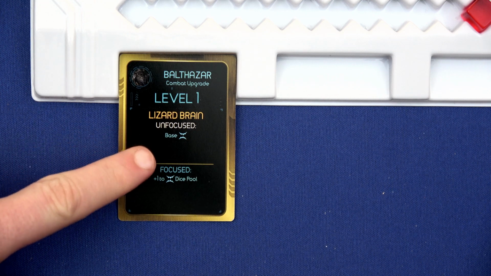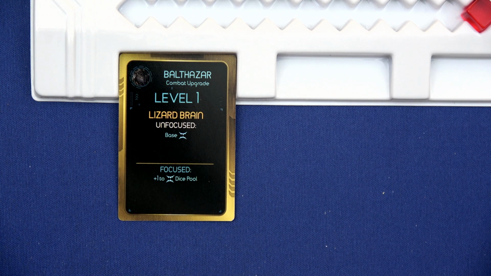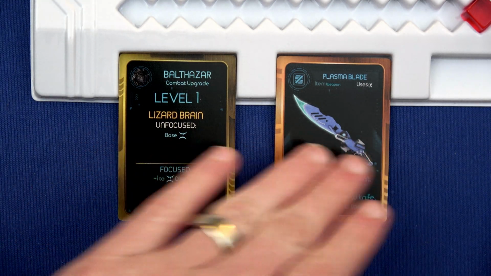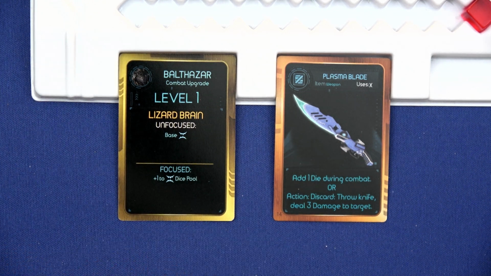So if he's unfocused, he uses his base combat, but once we get him focused, which shouldn't be too hard, he will have +1 to his combat. And he's going to go ahead and use the plasma blade as his item. Now I'm putting it here, but you don't put it in this location on your board. This is for abilities only. I'm just doing that so you can see it.